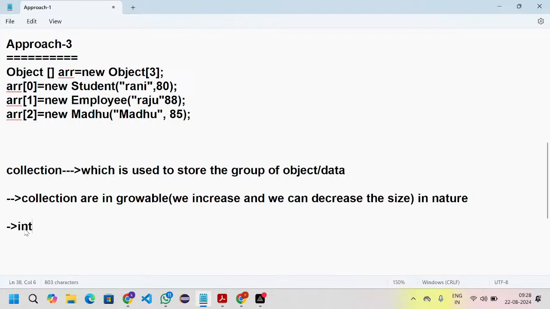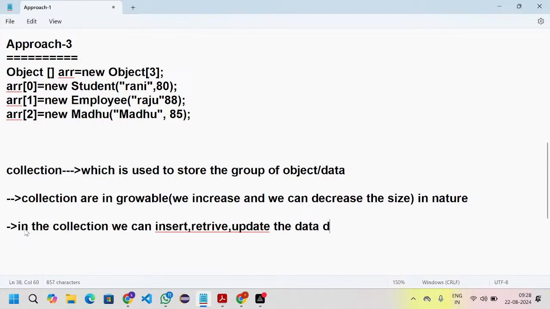The third point is that in collections we can insert the data, retrieve the data, and update the data dynamically. This is the beauty of collections.